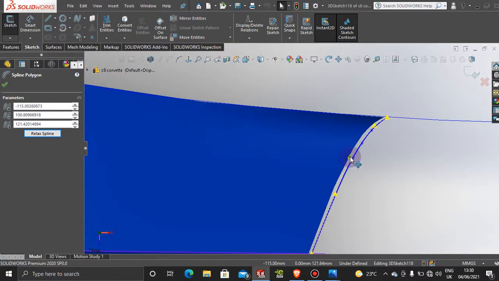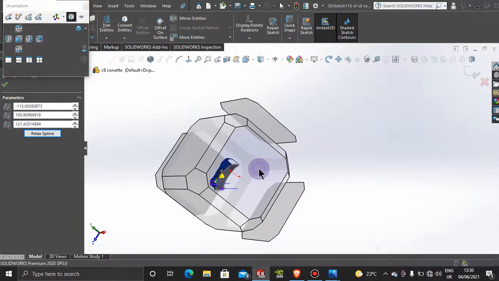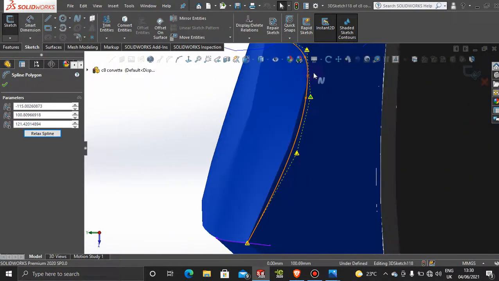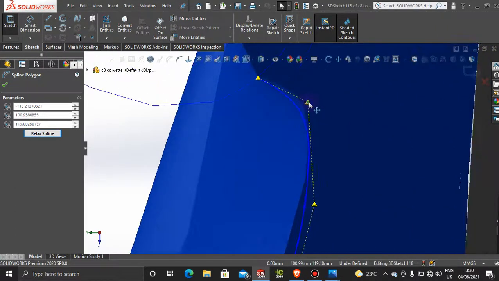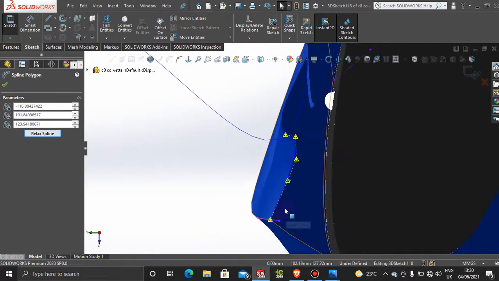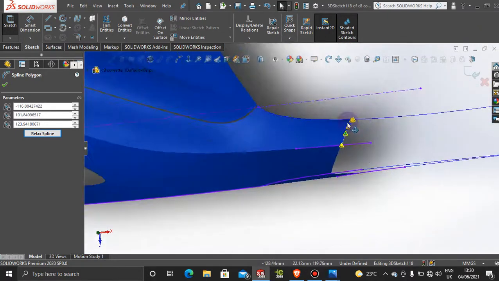So almost good. And then let's jump back into the edge. And we need to just move that closer to the edge here, like so. And then yeah, that looks good already.